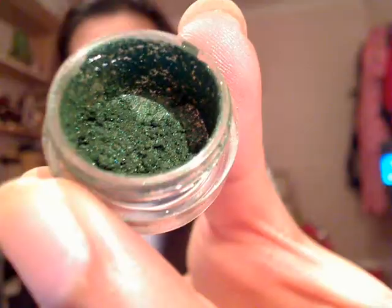Now the next thing I'm going to use for the green is another pigment. So this is Emerald Green by MAC. A very shimmery Christmassy colour, and I'm going to be using the 242 shader brush. It's a bit dirty because I've already used it. So what I'm going to do is put a fair bit on the brush, tap it off, and use some Fix Plus by MAC, spray it onto the brush, and now I am just literally going to place it.